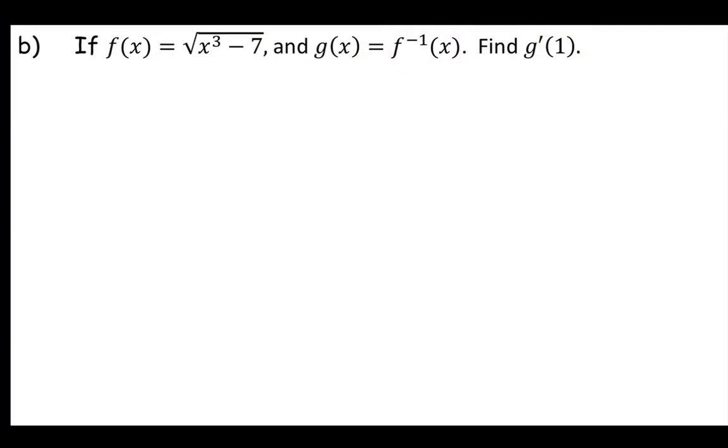Okay, so that means we use our steps. Step 1, what do I do in step 1? What did step 1 say to do again? There you go. Set 1 equal to the equation. So we got square root of x cubed minus 7 equals 1. That's what step 1 said. What do I do with that now?